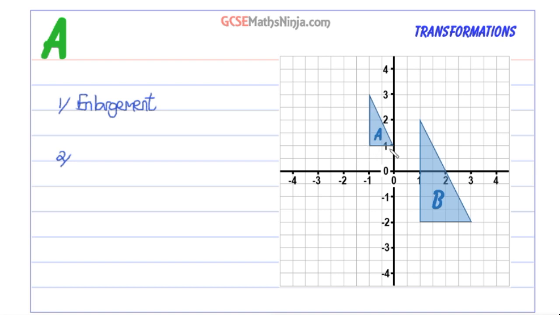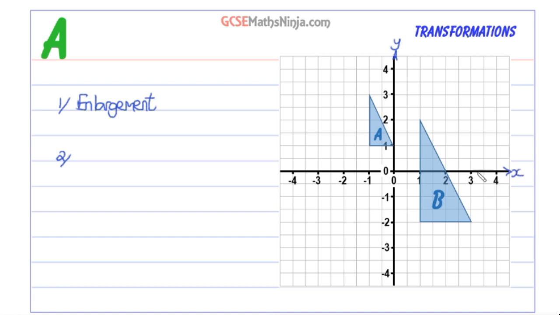What is the multiplier that, when we apply it to this shape, will give us this size shape? Now to do this, we can take one of the sides of the small shape and find the corresponding side with the large shape. So let's take the verticals here and here. And let's just do a count of how high this is. Now I'm going to use the scale on the y-axis.